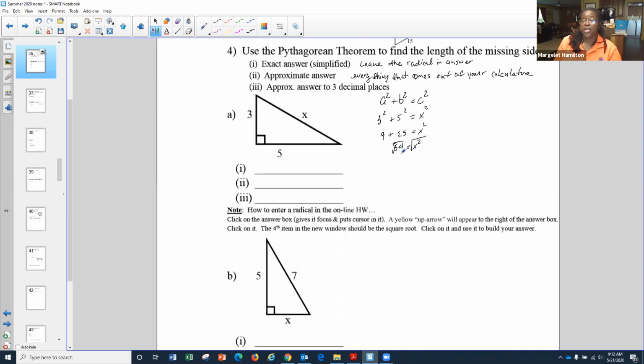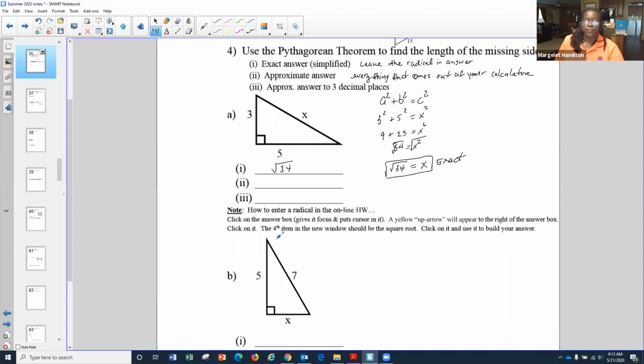Then check the next one, and check until you feel confident that there is nothing there, or that you did find something. Then you can go up to the next one. 4 times 4 is 16. Is 16 a factor of 34? The answer would be no. So once we check it, we'll see that the square root of 34 cannot be broken down or simplified any more than it is. So we have the square root of 34 equals x. This is our exact answer. Okay, so the square root of 34.